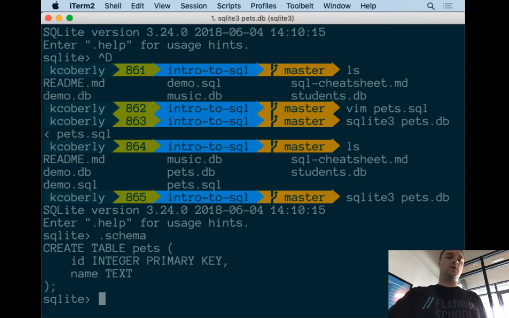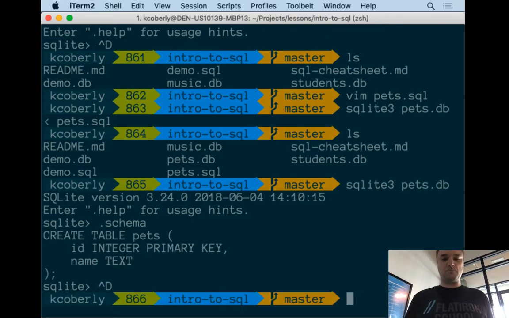Excellent. So I want to chat real quick about Vim, the text editor that I was using. So you guys mostly using Atom? Anybody using VS Code? VS Code people? Any Sublime users? No? All right. So Vim is just another text editor. Does the exact same thing. You can start a file in Atom. You can finish it in Vim. The other way around. Doesn't matter.